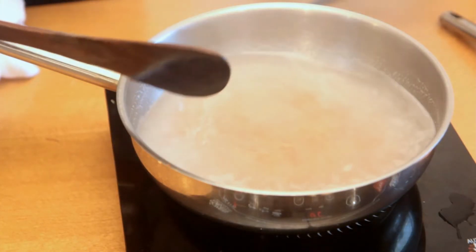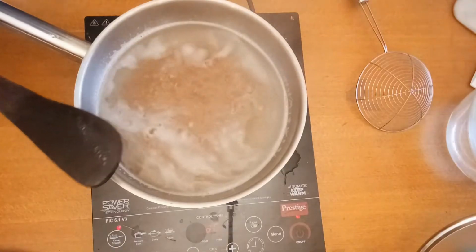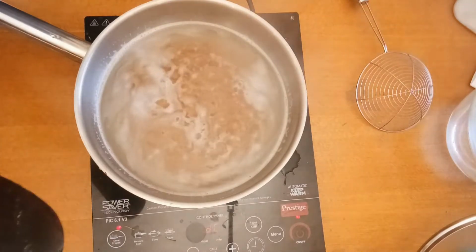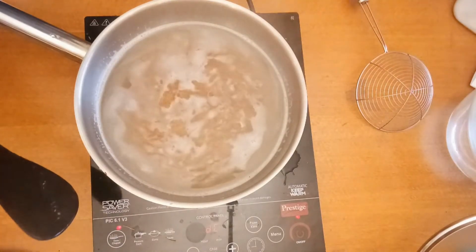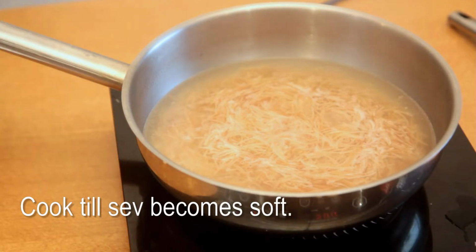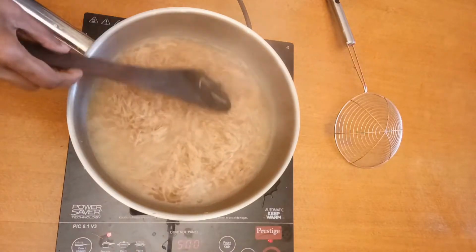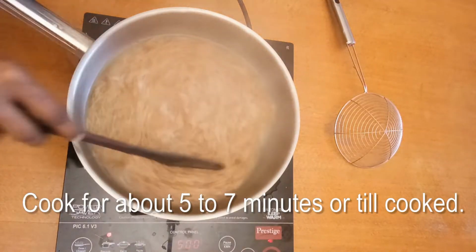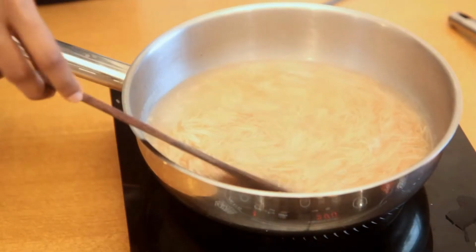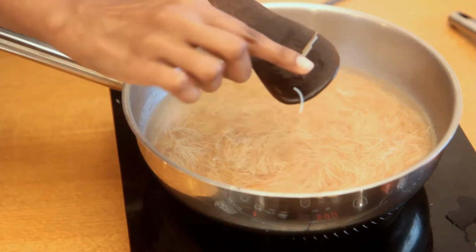Now bring it to a boil and keep stirring it in between. Once the water comes to a boil, slow the flame and cook the vermicelli till it becomes soft. Okay, it has now been cooking in very slow flame for about 5 to 7 minutes. It has now become soft and cooked on the inside. For that, you can just take one and check if it is cooked well and nice.